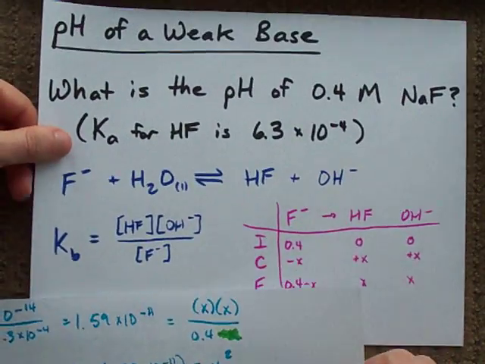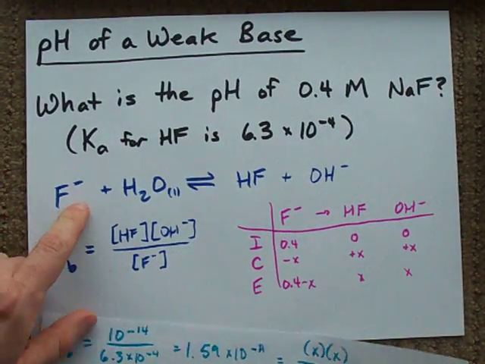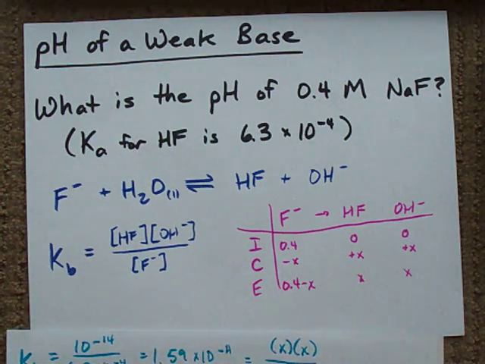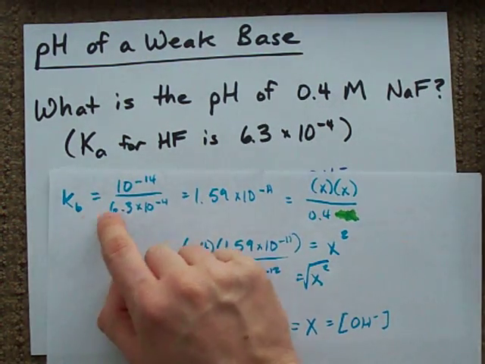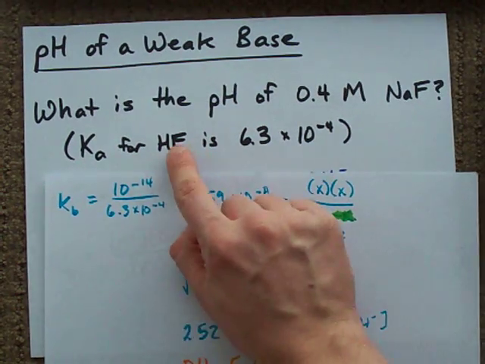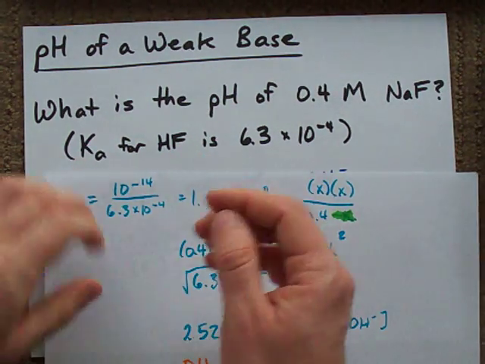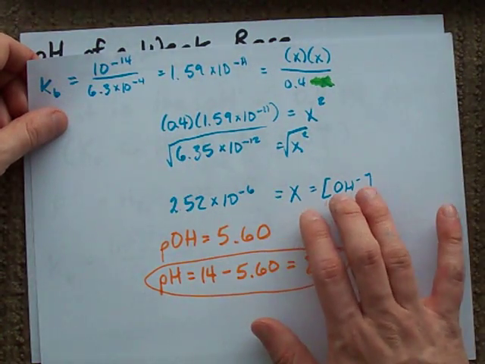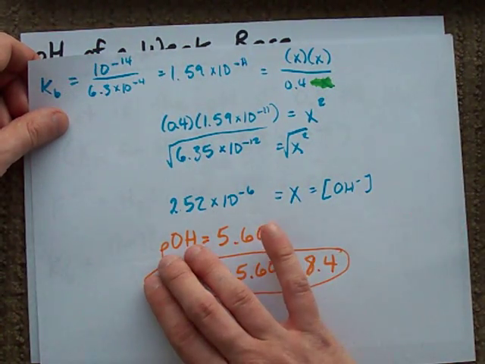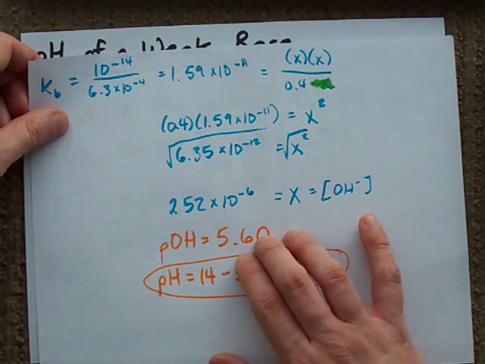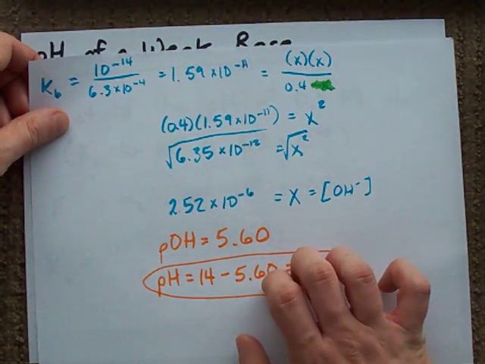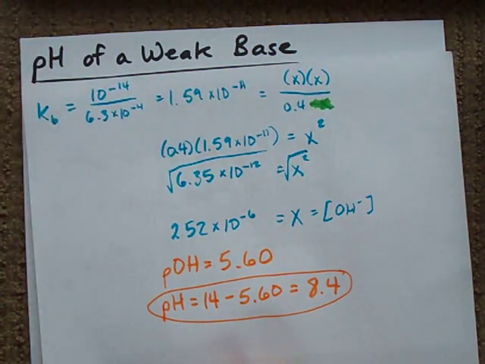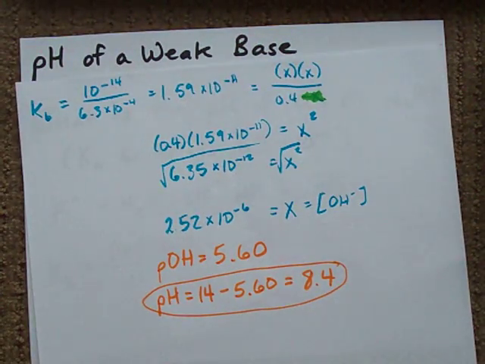Alright guys, to find the pH of a weak base, set up your equilibrium, create your Kb, use an ICE table. You may have to calculate Kb from a given Ka if it's for the conjugate acid, and then solve it like you would any other equilibrium expression. When you end up with OH minus, get the pOH by taking the negative log, then subtract it from 14. Several extra steps to do a weak base compared to weak acid, but that's chemistry. What you gonna do? Best of luck.